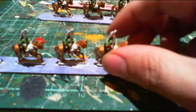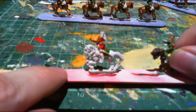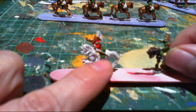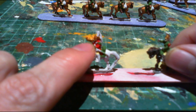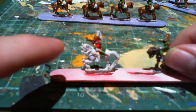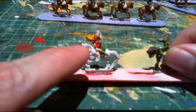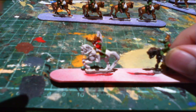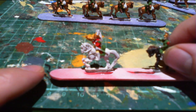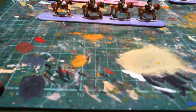Also at this point I'll show you my musician, because the musician normally rides a grey horse, and the jacket is the reverse colour of the normal infantry. So this is red with green, whereas the normal colours for the dragoons are a green jacket with red trim.